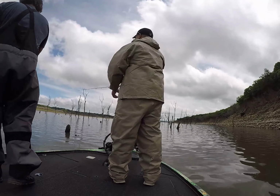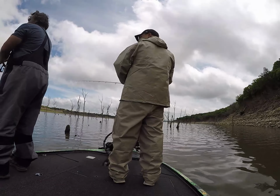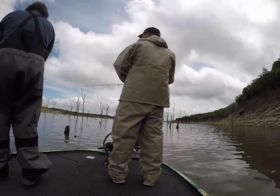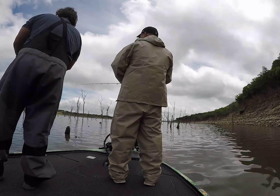Try to play with some old crappie. Here, you want to? Up to you. Let's see if we can go try to catch a few. I don't know how many white bass we got. Probably 30 or 40 of them. Oh, quite a bit.